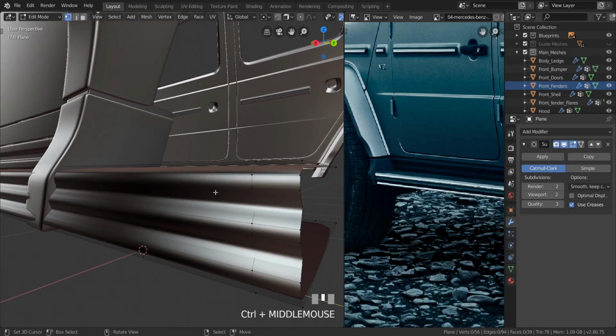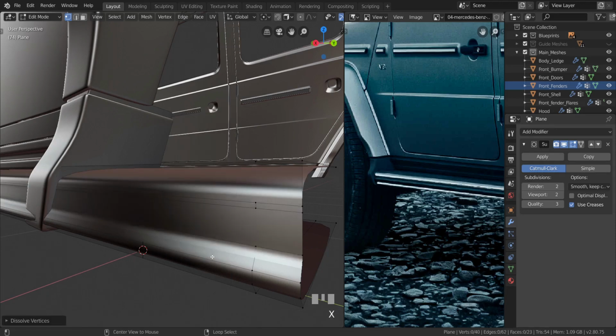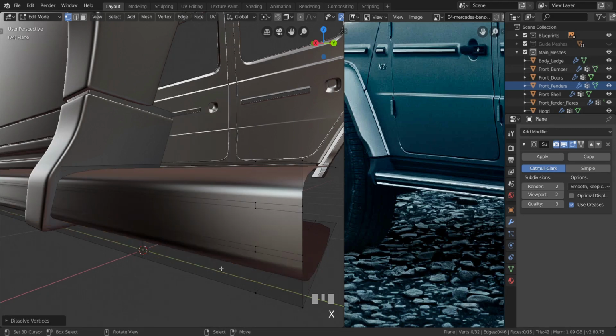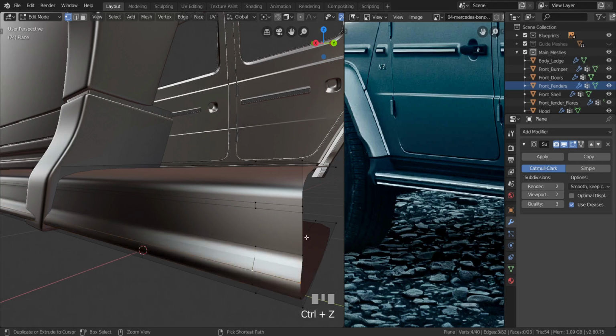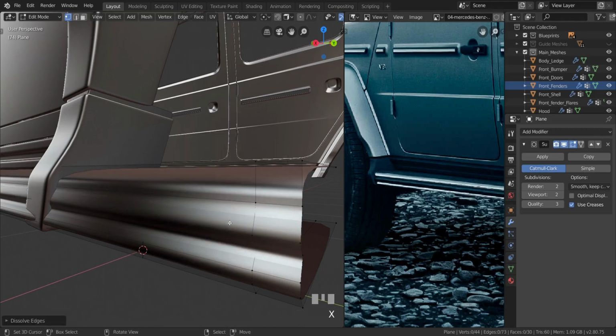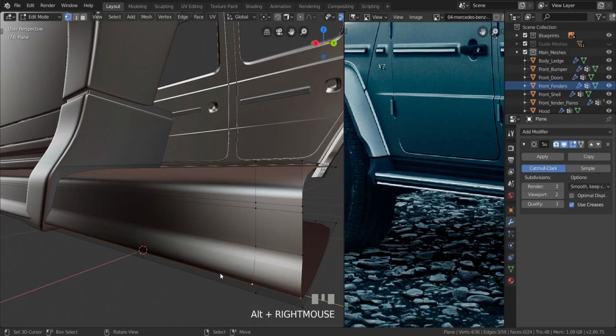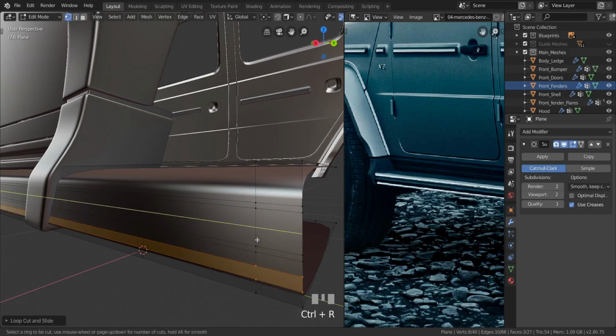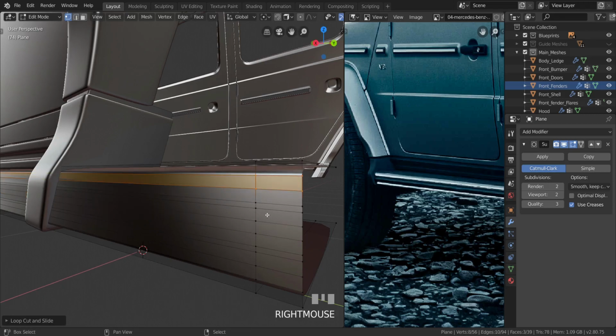Alright, so with that done, we're going to dissolve these vertices again, each and every single one. I'm going to re-add them in. So what did I dissolve? I think I dissolved the vertices instead. I intended to dissolve the edges, not the vertices. So dissolve edges, not vertices. So just dissolve each and every single vertex and add them back in at each of the points, and remember the ones you added in and select them.